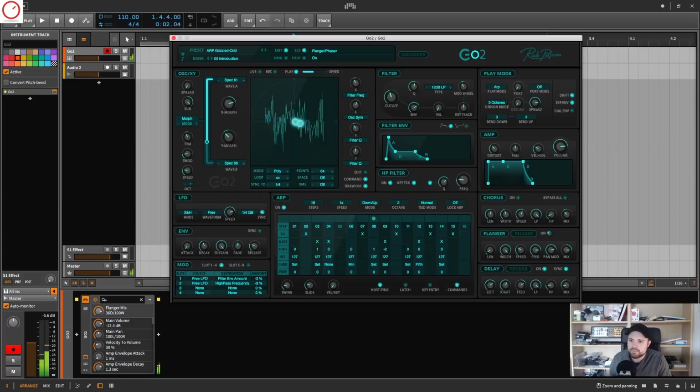And last but not least, you have also a delay or a reverb. So here again, I don't understand, maybe for the CPU consumption, I would prefer to see if they would add here the delay and the reverb. Actually, you can only use the delay or the reverb, so not together. Let's check out maybe this one also.